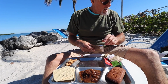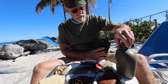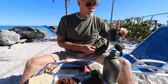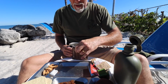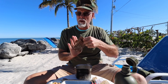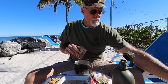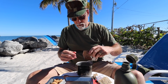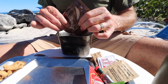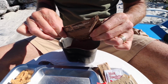There we go. And I'm going to open up our canteen cup. Again, this is from when I was in 40 years ago. I got that issued to me. Somehow I got to keep it. I don't remember how that worked out exactly, because usually you just turn everything back in when you're checked out, but it's nice of them to let me keep a few things. It's funny that you kept that, and then like 30 some years later, you'd be using it in a video. And before the boys were born, I have 4 sons, I would use my canteen from time to time.